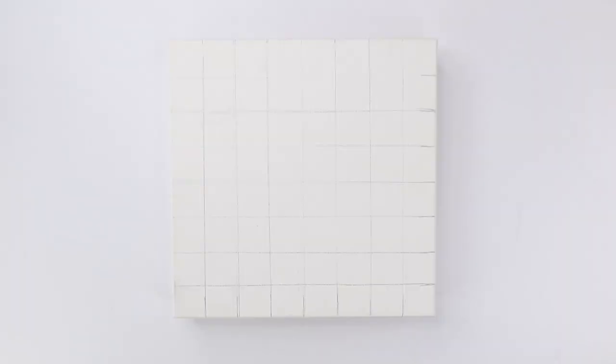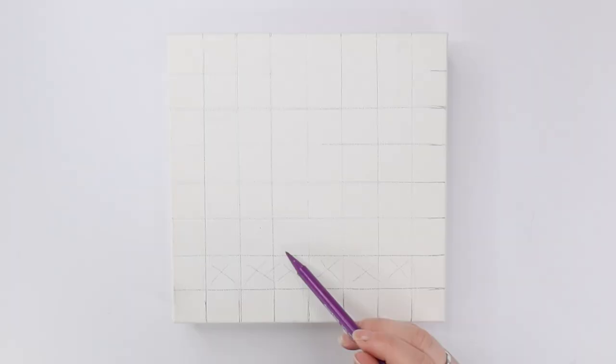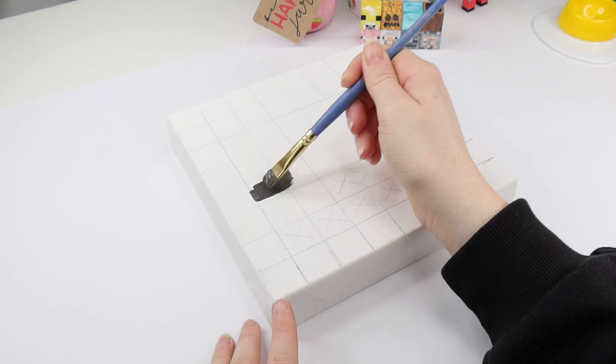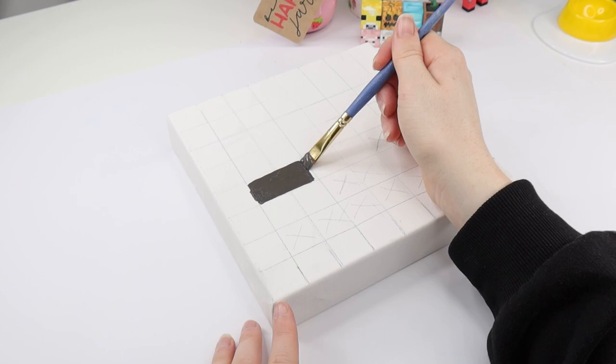So I went ahead and grabbed my acrylic paints and I picked out the colors that I needed. I'm gonna be working on the skeleton to begin with, so I went ahead and returned to my canvas and I marked off on the canvas using X's where the facial features go. I then grabbed the colors Van Dyke Brown, Celery Green, and White, and I mixed those to be a dark, dark grayish color. And I used this color to paint the skeleton's eyes and the skeleton's mouth.